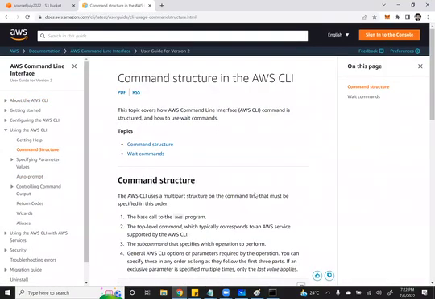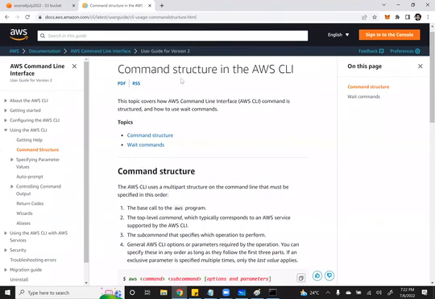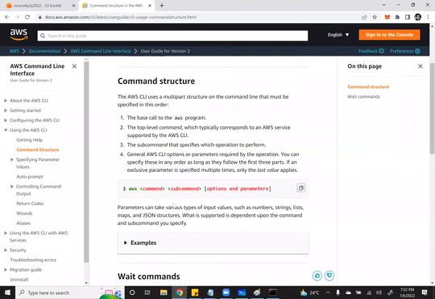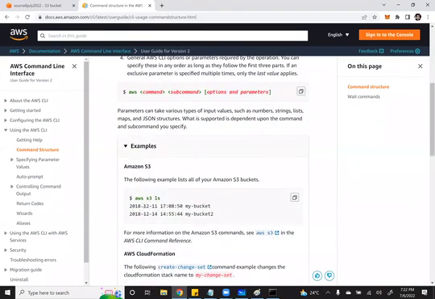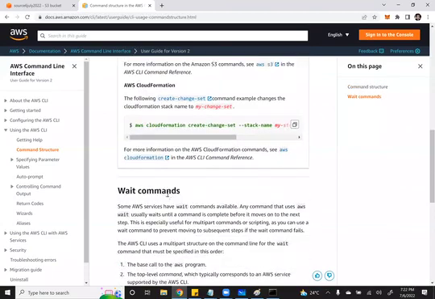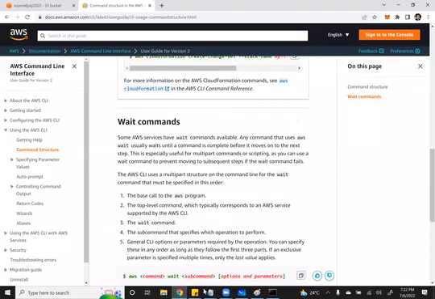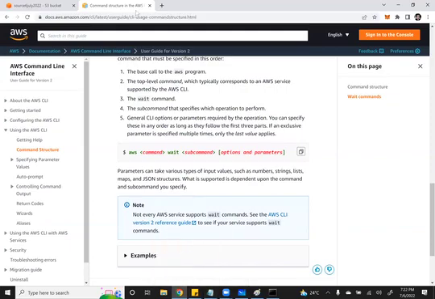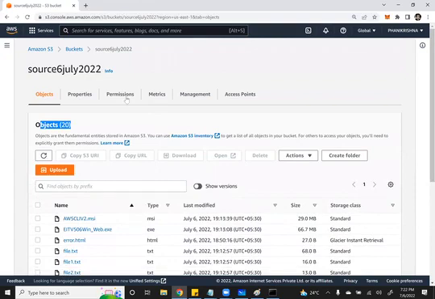That is mandatory for DevOps and developers. But if you are interested, you can go through this page, where you can get complete information with examples. For Amazon S3, it will list all your Amazon S3 buckets. So this is how you can use CLI, command line interface tools, to communicate with the S3 service.